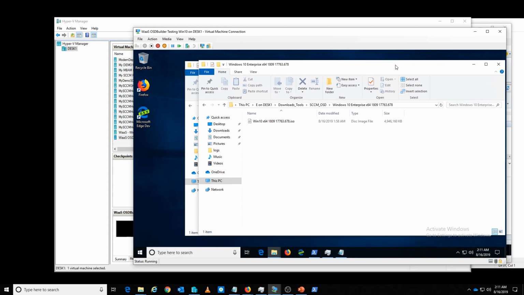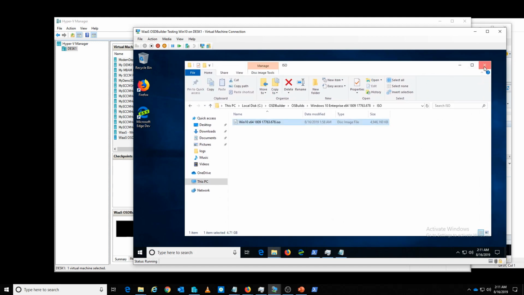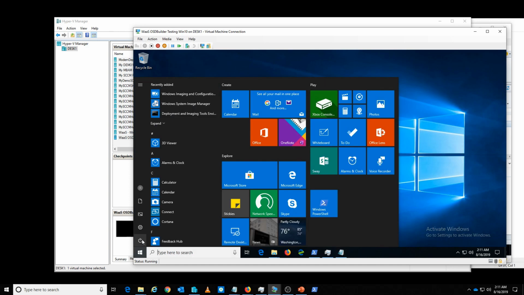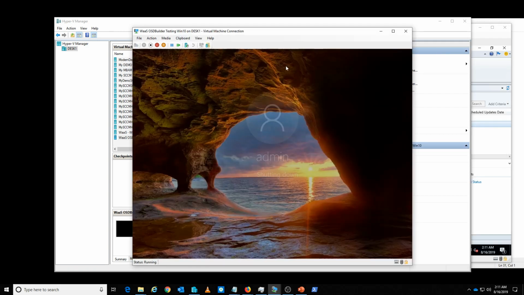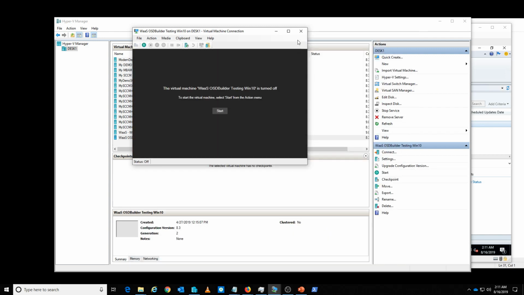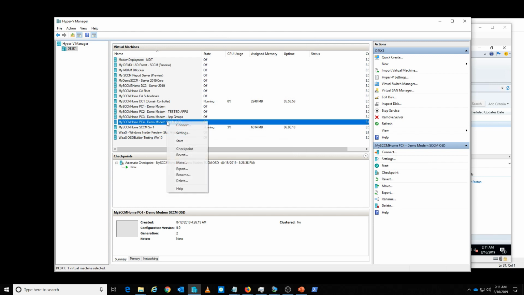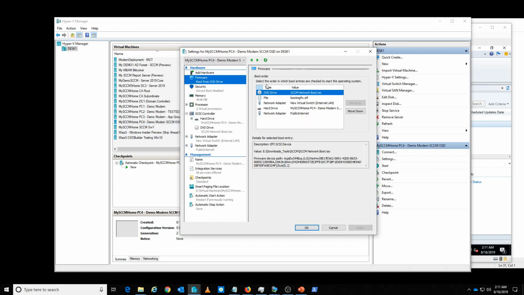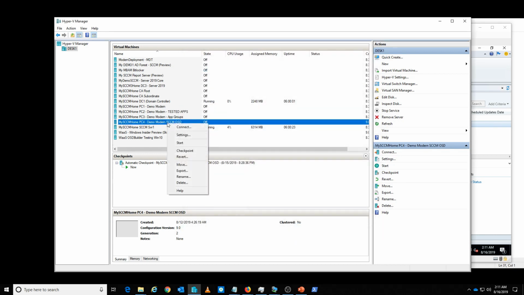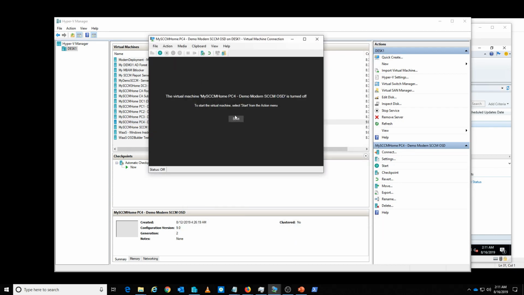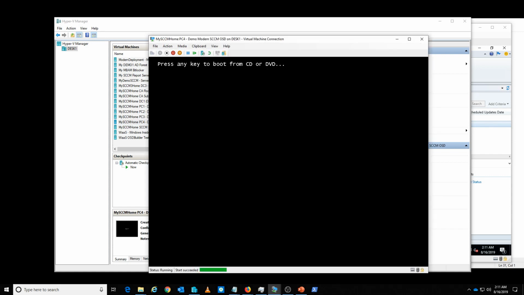I will turn off this VM using to build the ISO for the OSDBuilder. Okay, let's just make sure we have it right. That network, hit connect, start that.